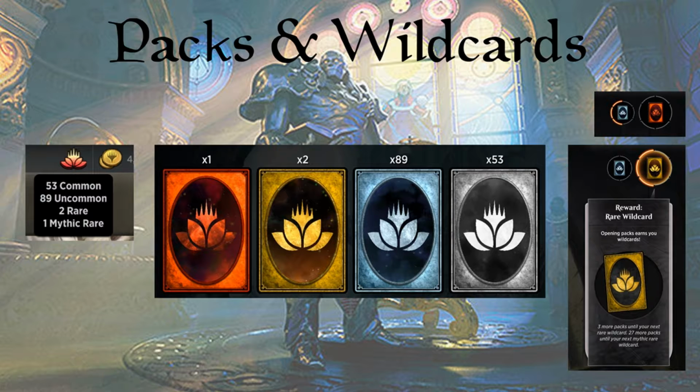become a problem. In each pack that you open, you will get 5 common cards, 2 uncommon cards, and 1 mythic or rare. The commons have a 1 in 3 chance of upgrading to a common wildcard. The uncommons have a 1 in 5 chance to upgrade to a wildcard, and the mythic or rare has a 1 in 24 chance of upgrading to a wildcard.